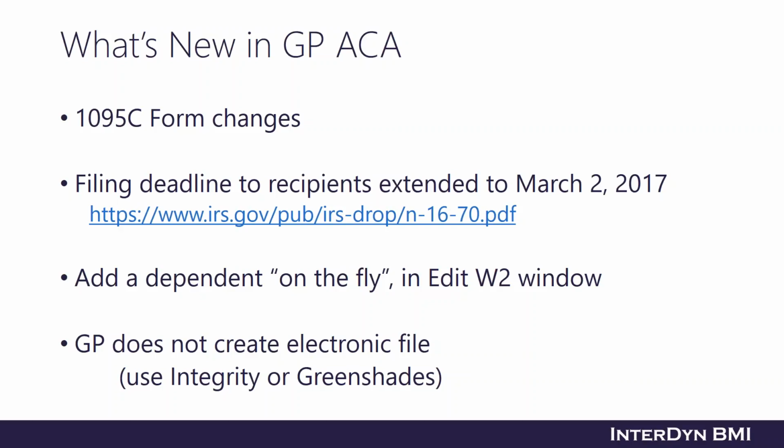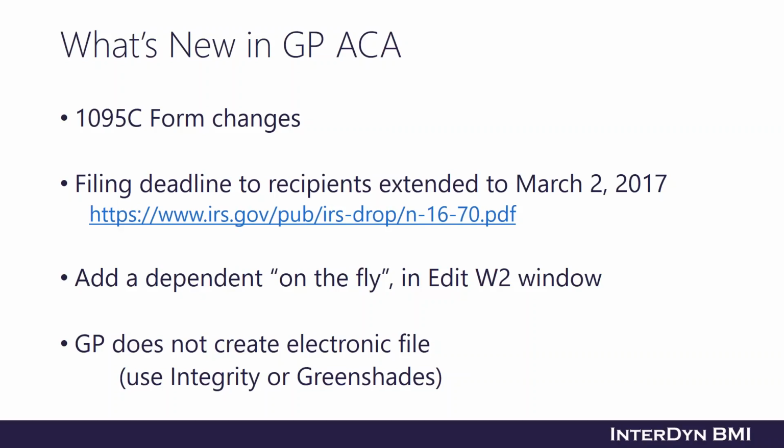The filing deadline to recipients has been extended, so we've got until March 2nd now to get the 1095-C out to the recipient, and in the Edit W-2 window in GP, we now have the ability to add a dependent on the fly where we don't have to have the dependent set up in the HR system prior. So if we're ready to print and we didn't get it set up just right, we do have the ability to do it from the wage file, so to speak, and get that information in there.